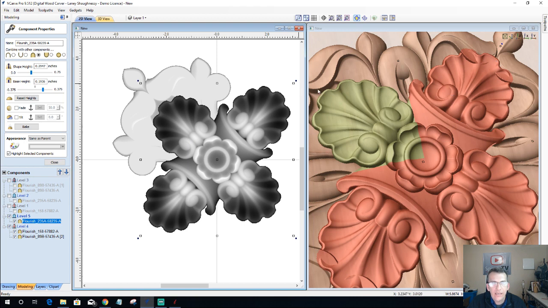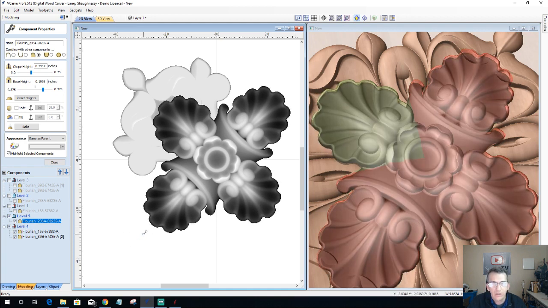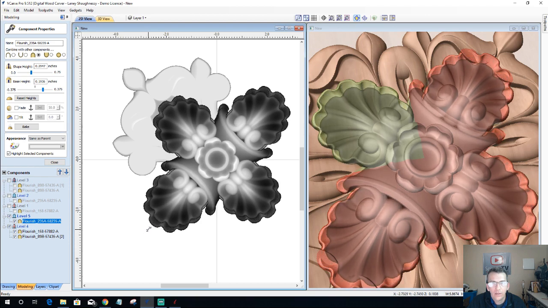Notice how, because of the length of this model, here and here versus the distance from here to here, and those diagonals, one is longer than the other. So what I'm looking at here is I'm going to size this back down until this is kind of blending right below this little lip right here. So I'm going to size it back down just ever so slightly. Let's come back down to right about there.